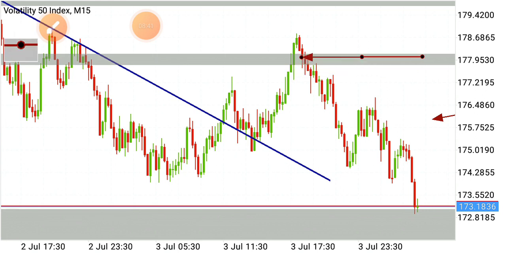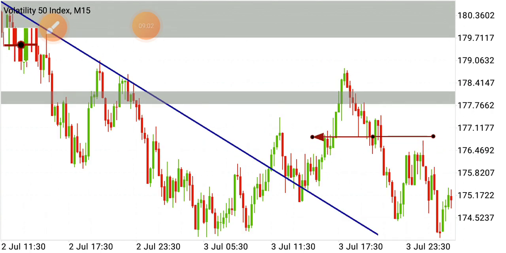It went up, then broke this region and still reversed. It couldn't go further. So whoever was perhaps on the chart at that time would have placed a buy trade after the market retested this level. On the 15-minute time frame, you can trade and watch out for this level, because if the market breaks this level above, then we need to continue going bullish.